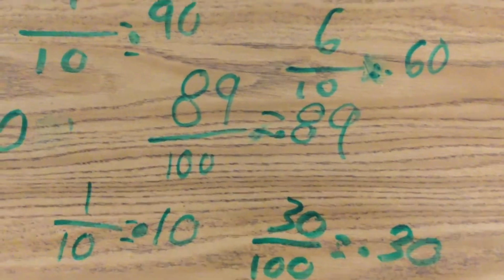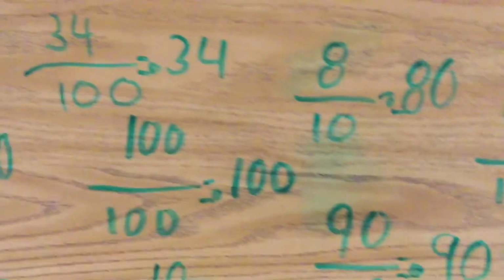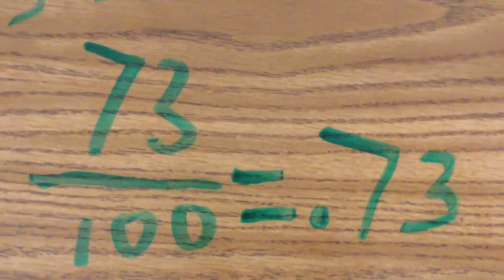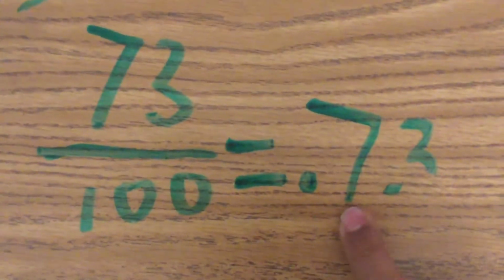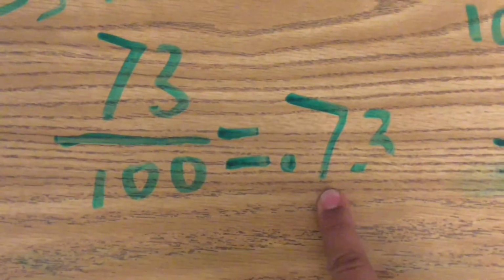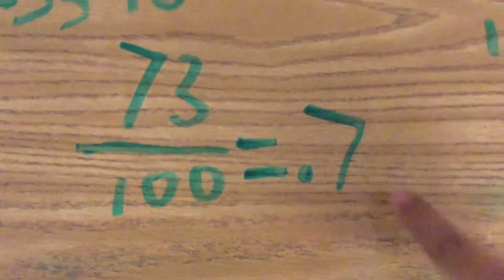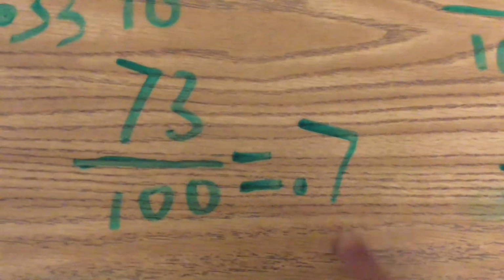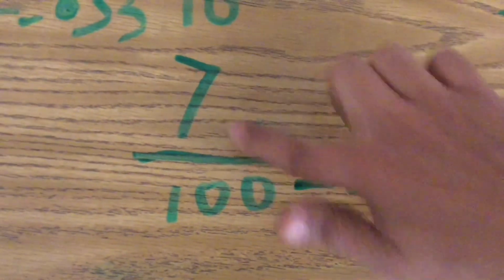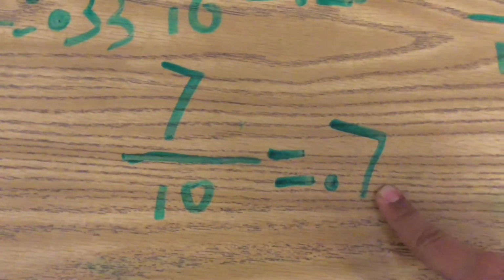So now we're looking at some examples on the table. Let's check and see if these are all correct. So there we have 73 hundredths, 7 tenths, and 3 hundredths, 73 hundredths. If a number ended here, if it was like this, that would be only 7, and this is the tenths position, so 7 tenths. So let's say it was this, it would be 7 tenths.